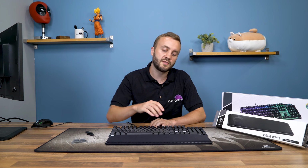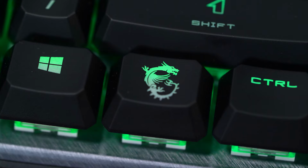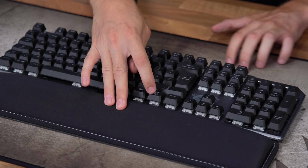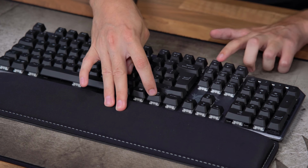Like most gaming keyboards, the MSI GK50 Elite has secondary functions which are enabled using this dragon style key down here. This functions as the FN key from typical designs. And using this, you can use these top keys up here to control media playback and volume.